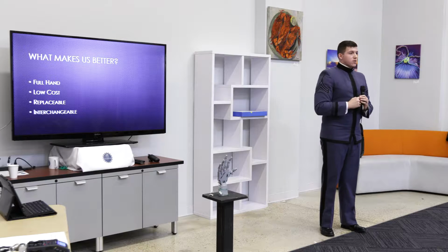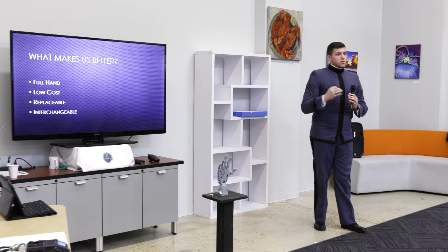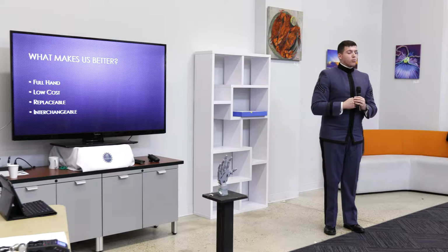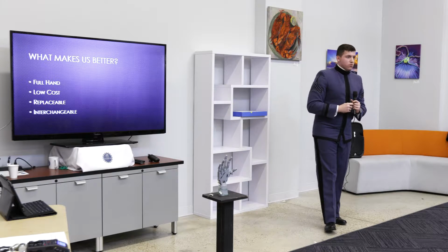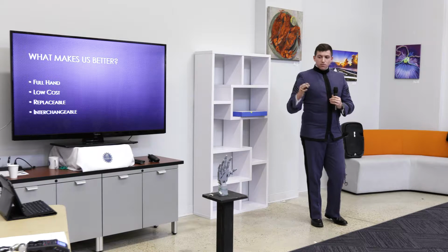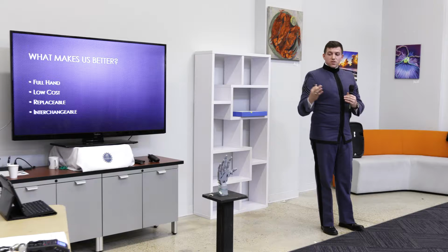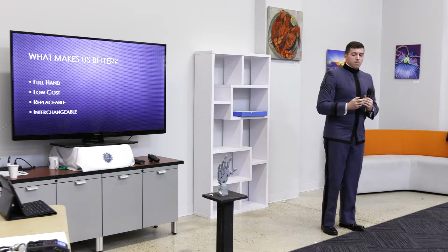The hand itself takes roughly 2 days to print everything, so each part can be done on multiple printers. And it's interchangeable, so with the replaceable parts, you don't have to buy the whole hand again. You can just replace whatever is needed.